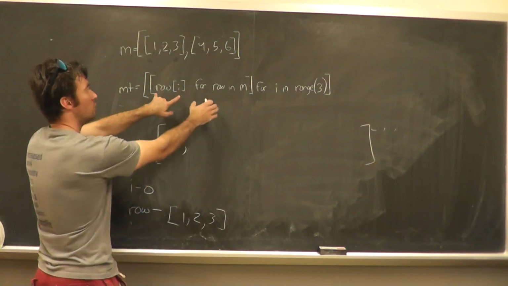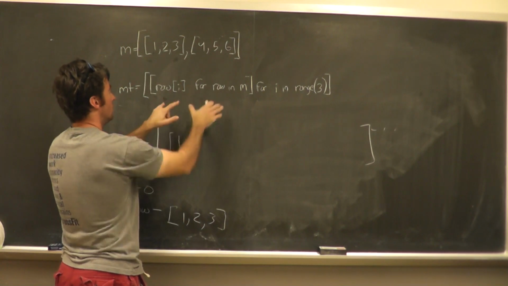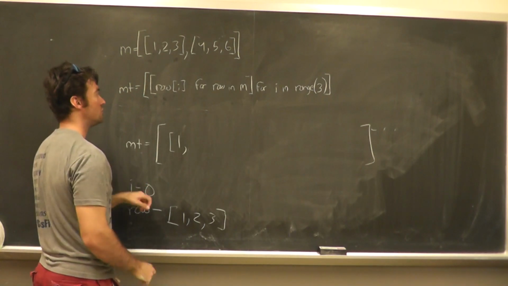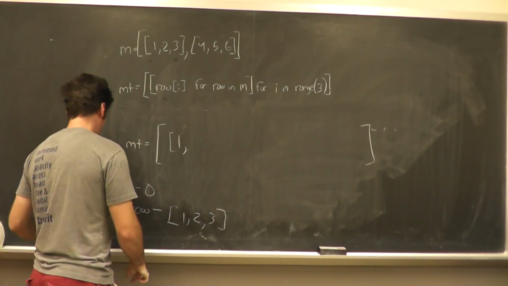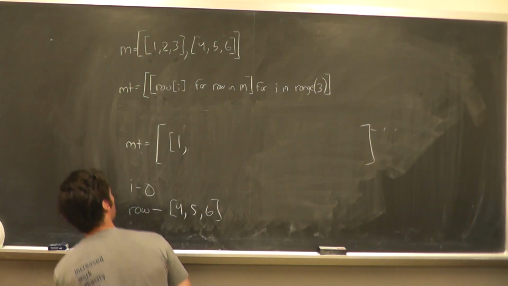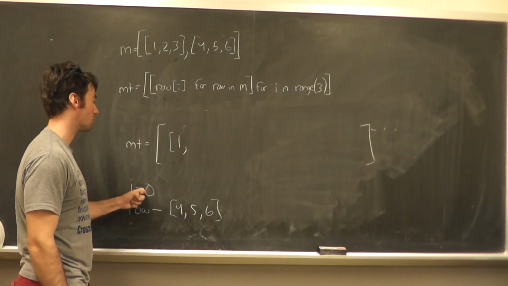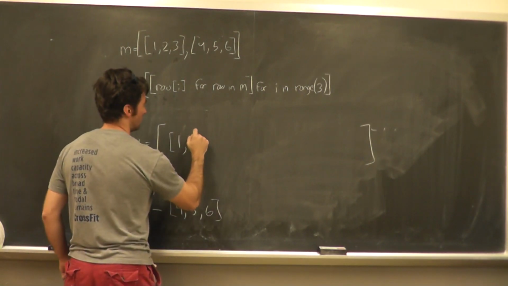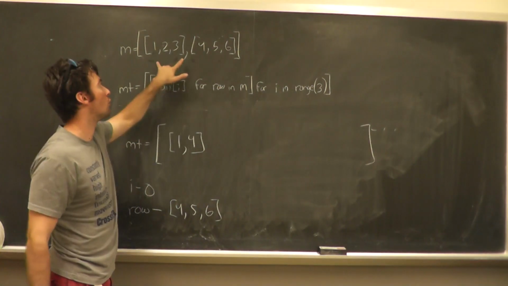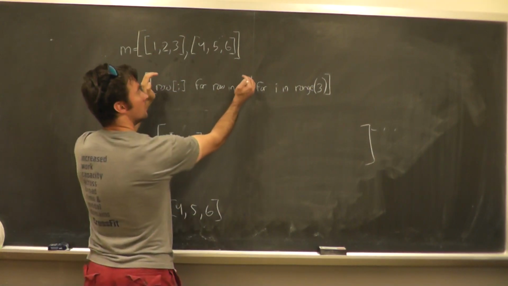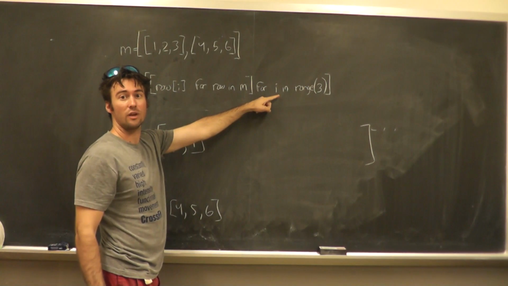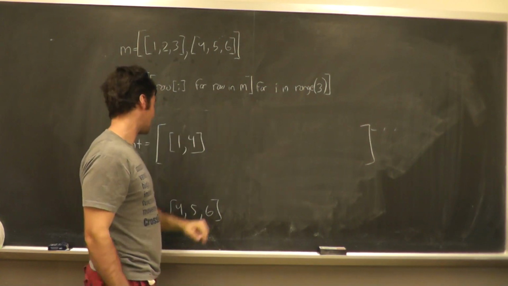We continue evaluating this inner list comprehension. Does row I take on the value of 1? No, actually that doesn't happen yet. I stays 0. We're going to go to the next row in M. The next row in M is 4, 5, 6. That's the inner for loop. We say element 0 of row, which is now this one here, 4. We have gotten to the last row of M. There are no more lists left in M. So we're done with this inner list comprehension for this outer list comprehension. Now we need to let this outer list comprehension, I, take on its next value.